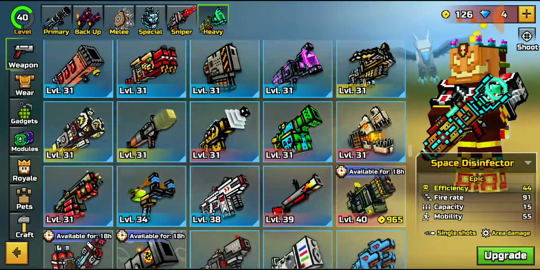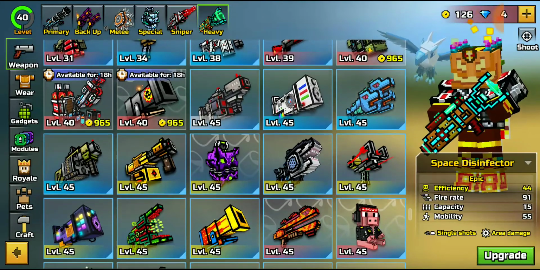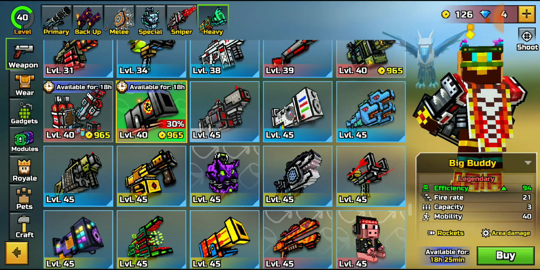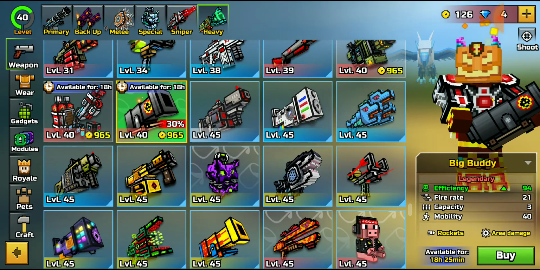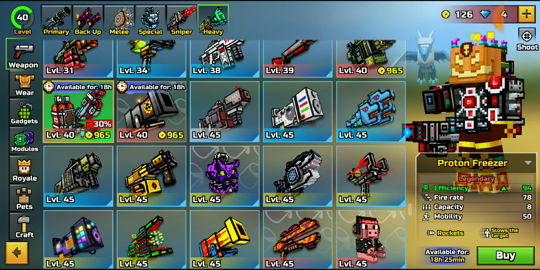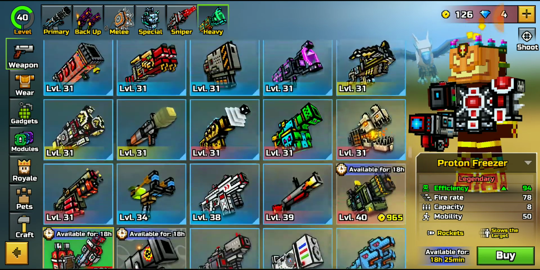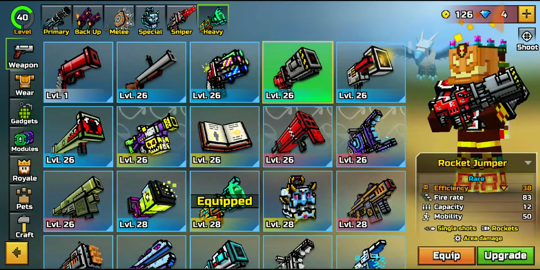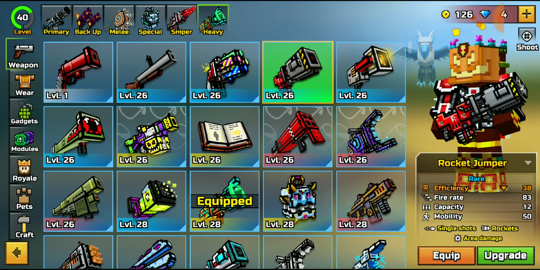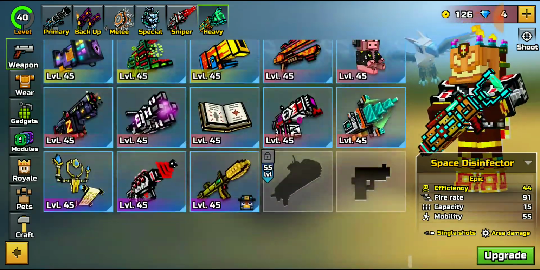Heavies, 99% of the time, are used for rocket jumps or tons of damage. I've got an example of both. The Big Buddy, used for insane amounts of damage. Proton Freezer, an example of both. Can be used for rocket jumps or can be used for damage. The Rocket Jumper, as the name implies, can be used for rocket jumping. And finally, something like the Space Disinfector.